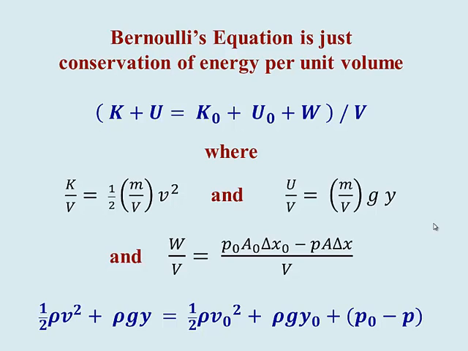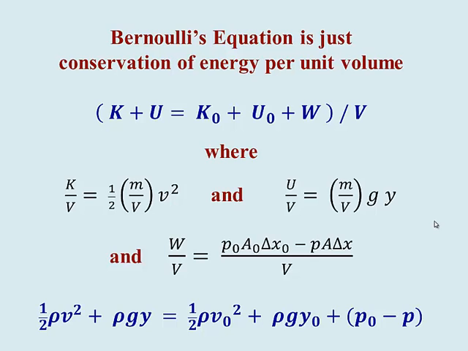The one that's tricky is the work. Work is, of course, going to be force times distance, where the force would be pressure times area. So the work done at one particular point in the fluid is the initial pressure, say P naught, times the area A naught, so that's a force at position 0, times the displacement at position 0, that would be the work done on one side, minus the work done on the other side. Divide that by the volume, though. A times delta x is constant, because that is just the volume of the fluid, which is preserved because of the continuity equation. So that term just drops out and becomes P naught minus P. So that's how you get Bernoulli's equation.